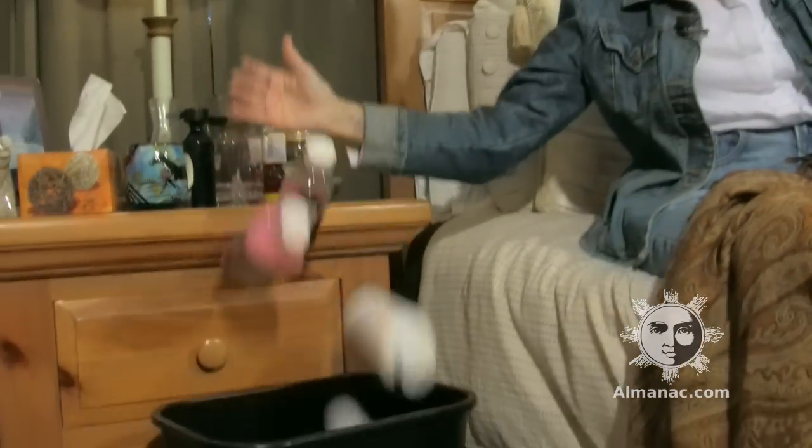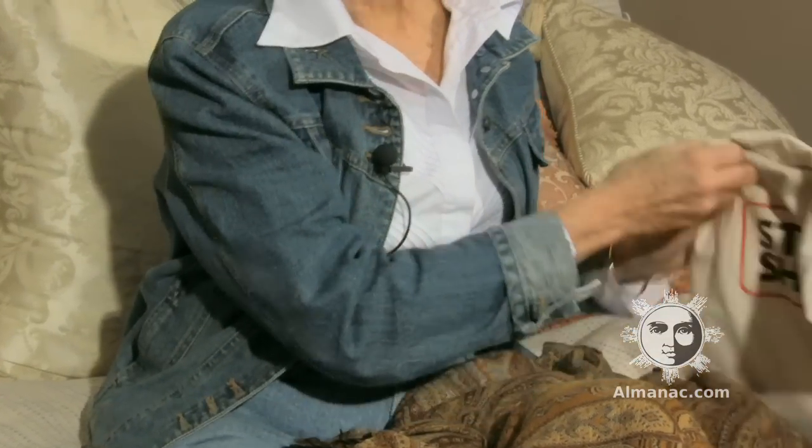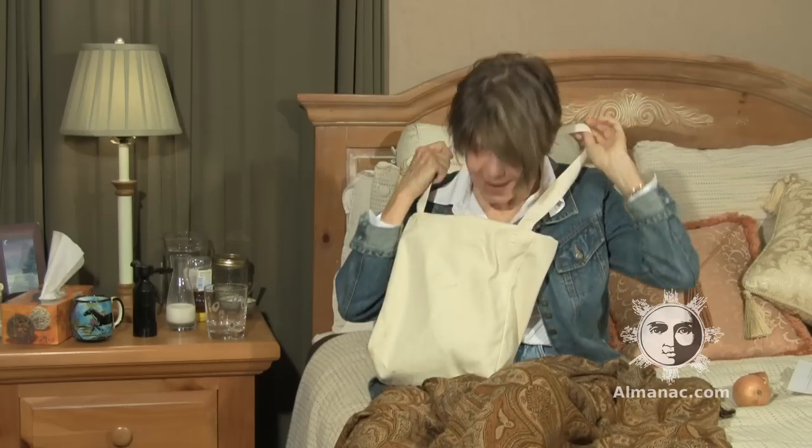So, what to do? The solution may be as close as your pantry. Years ago, folks hung an onion on the bedpost overnight. They believed that the concentric circles within the onion would absorb the disease from the patient and store them in the bulb in the center. If that didn't work, they took a bag of cooked onions and hung it around their neck until the cold was gone.